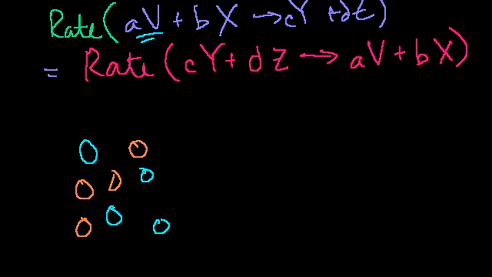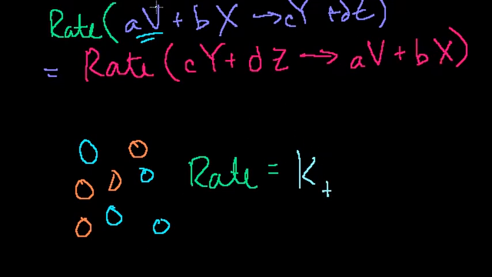So you could say that the rate is going to be driven by, maybe it's going to be proportional. Let's say it's just equal to some constant that takes into account things like temperature and how the molecules are actually configured, because it's not dependent just on them being there. You have to worry about their kinetic energies. You have to worry about their shape, because some shapes are going to be more conducive to reaction than others. So let's just let that be taken into account with a K. And let's say we're talking about the forward reaction, right? So in order for the forward reaction to happen, let's call that K plus for the forward reaction.